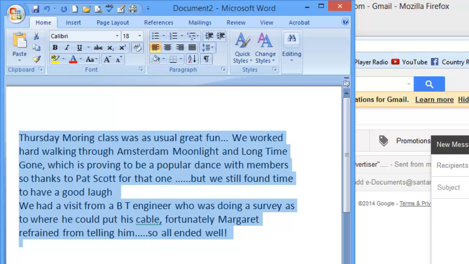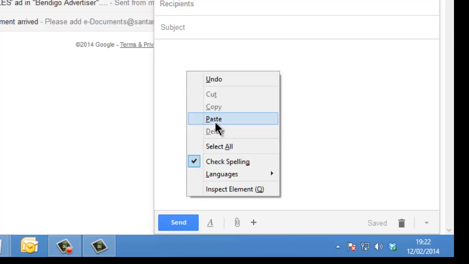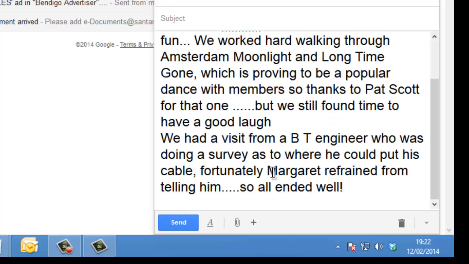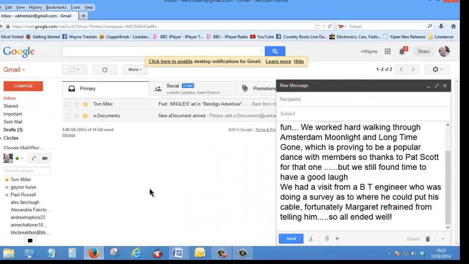This time the email account is open. Again, right click, and it gives you the sub menu again, and there's paste, and you paste, and there you have it. Your cover letter would now be pasted in to your email account, and that cover letter could be saved and used over and over again.